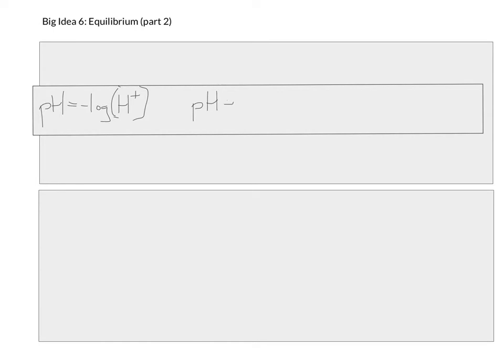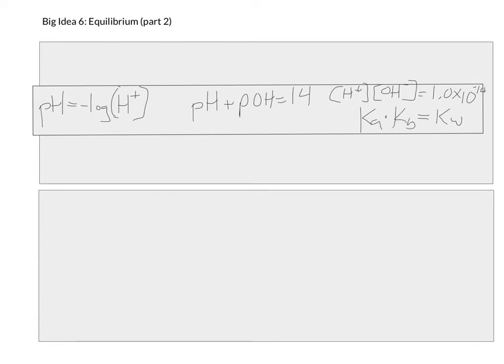We have a pH and a pOH that equals 14. And that comes from the Kw of water, which is 1 times 10 to the negative 14th. So we have our hydrogen concentration times our hydroxide concentration equals 1.0 times 10 to the negative 14th, Kw. And then we also need to know that Kw, when we have conjugates, is also equal to Ka times Kb.